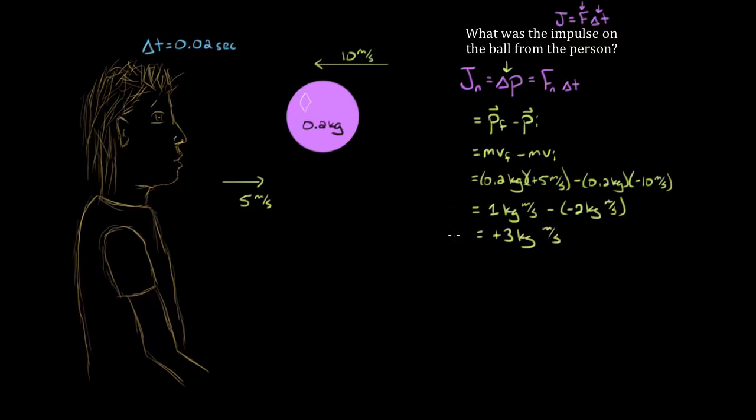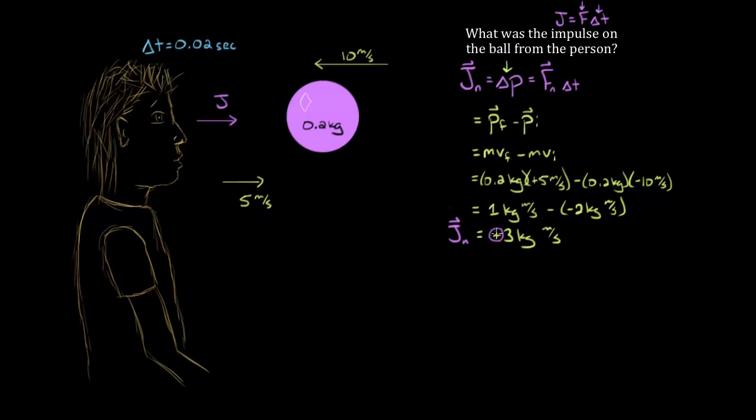And that should make sense. The impulse was positive. The direction of the impulse, which is a vector, is the same direction as the direction of the force. So which way did our face exert a force on the ball? Our face exerted a force on the ball to the right. That's why this impulse on the ball is to the right. The impulse on this person's face is to the left, but the impulse on the ball is to the right because the ball was initially going left and it had a force on it to the right that made it recoil and bounce back to the right. That's why this impulse has a positive direction to it.